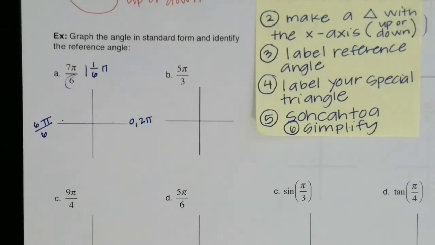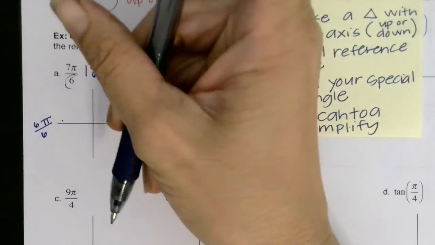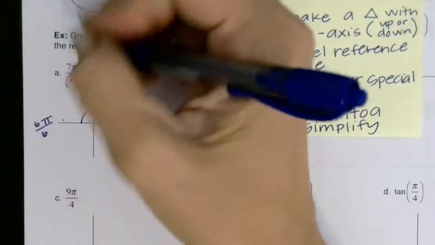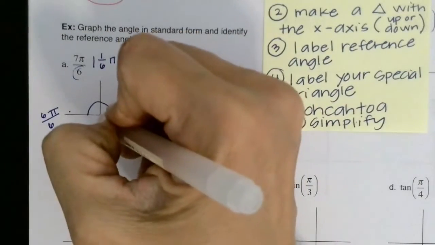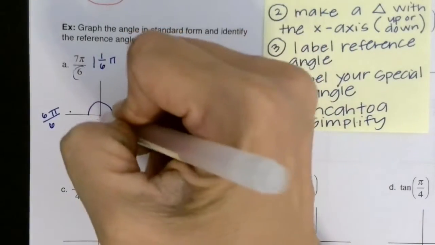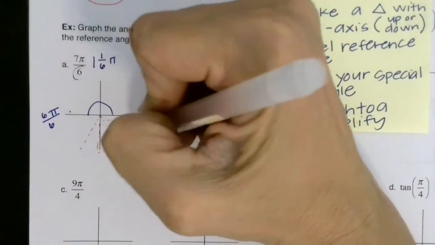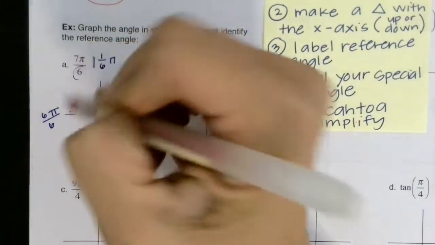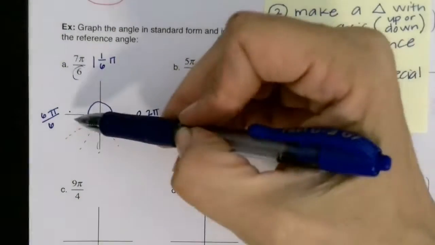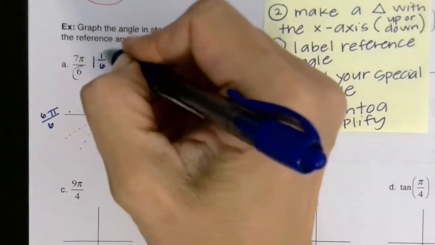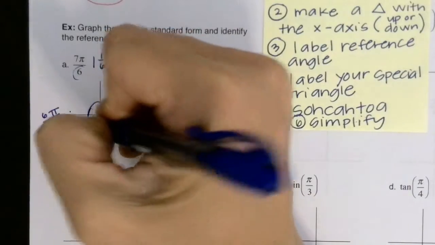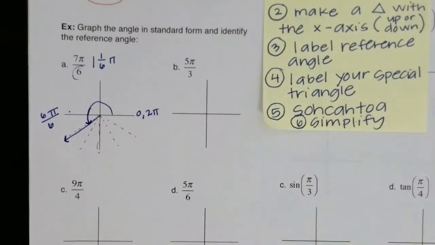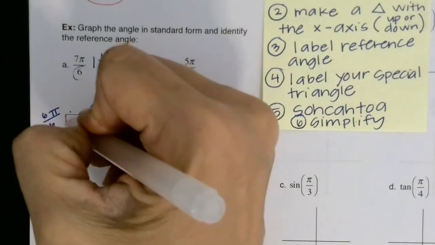So what we're going to do is we have 1 pi here, and then we take this whole other pi that gets us to 2 pi and we cut it into 6 equal pieces. Now, you're not going to have to do this over and over again because you're going to start getting the hang of where a 1/6 of pi is. But there's our 6 equal pieces right there, and we have 1/6 of it. So we're going to end up right there. So there's our angle. So then we're going to connect it to the x-axis.